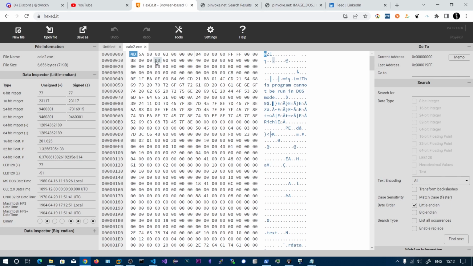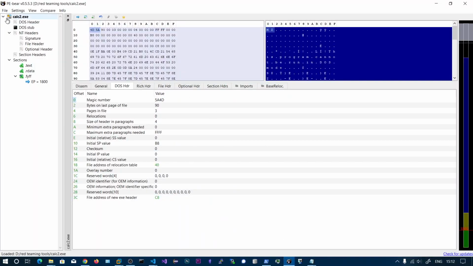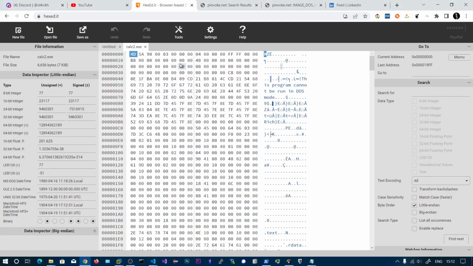So the applications and tools that deal with the PE files will detect these magic bytes and see if these bytes are actually 4D5A, and if these are not 4D5A, then the application throws an error. See, this is a normal hex editor, and there is another tool called PE-bear, so it will parse the bytes into meaningful values. So let's see, the first header we are going to see in the PE file format is the DOS header.